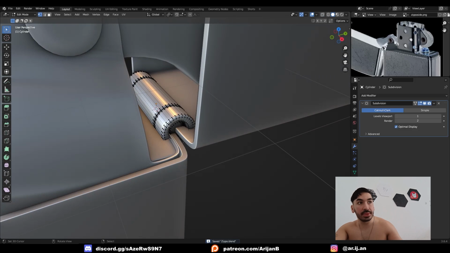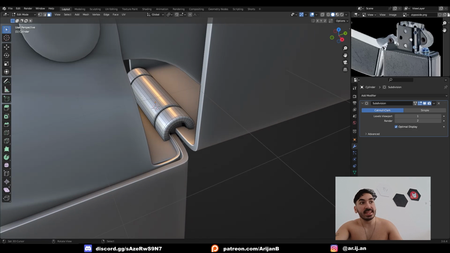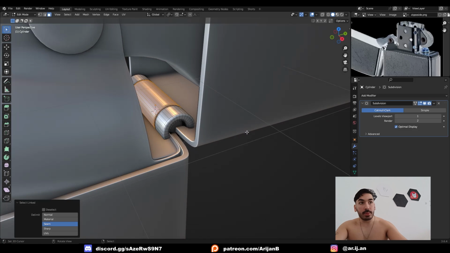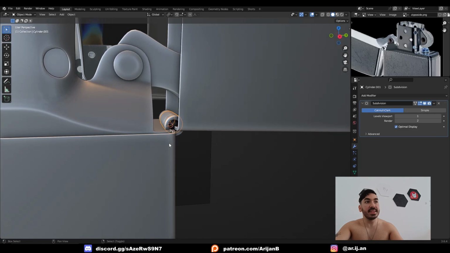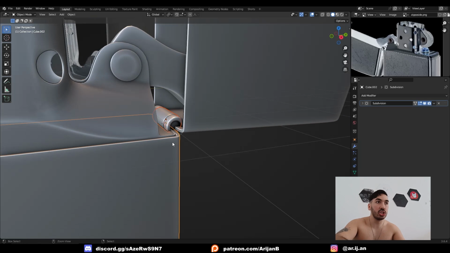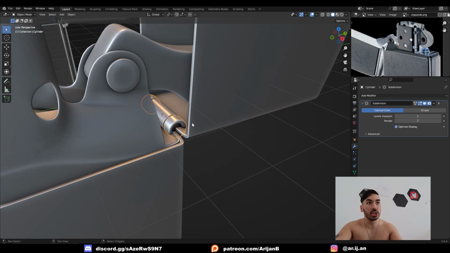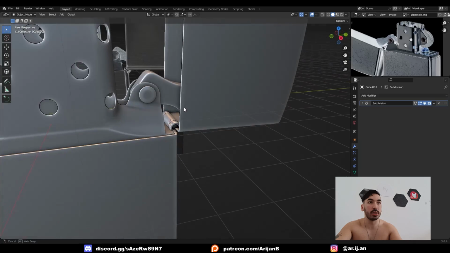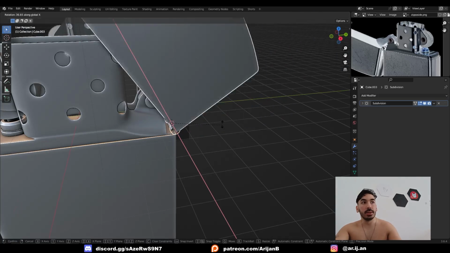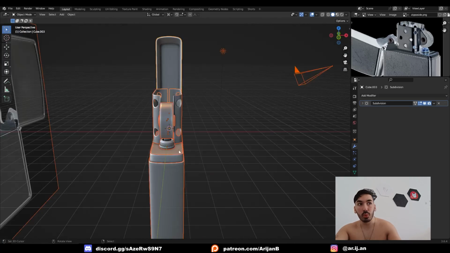I'm also going to do something else. I'm going to hover my mouse over the inside part of this hinge and I'm going to press L to select the entire loose part. Then I'm going to separate that to a new object, and this is supposed to be connected to the bottom, so I can just join those 2 into the same object, and I can join this into the same object as the top part of the lid. Now we have a beautiful little hinge so we can close this thing or open it whenever we want to.